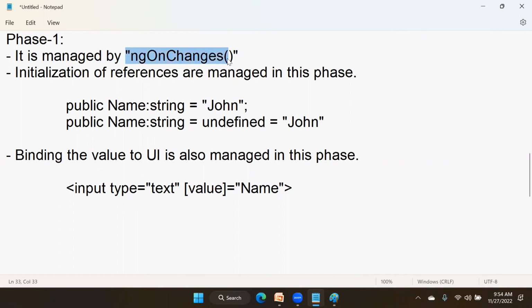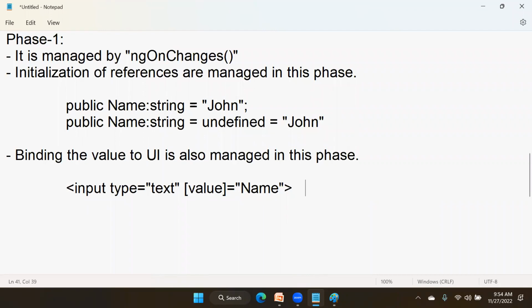Phase 1, ngOnChanges. ngOnChanges manages initialization, and we call this property binding. So initialization, property binding, attribute binding, or interpolation, all these will happen in a phase called ngOnChanges.